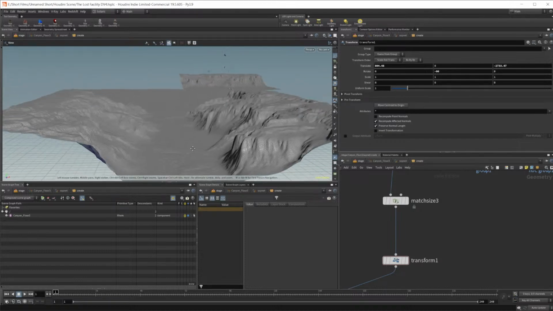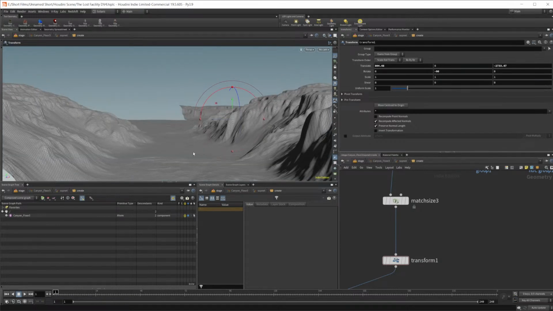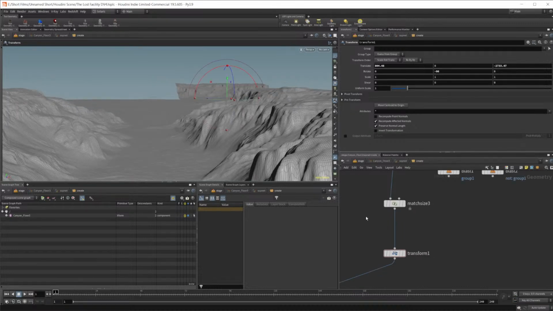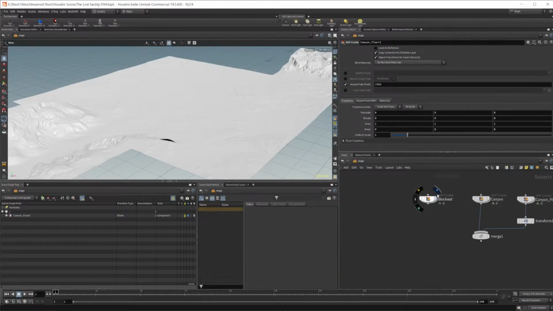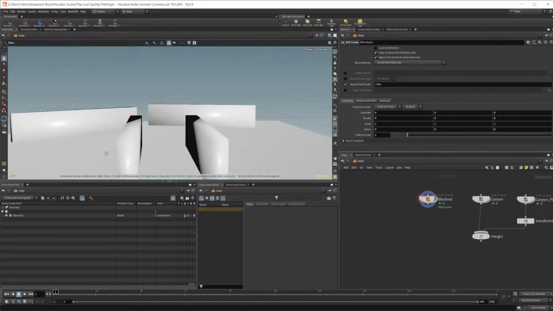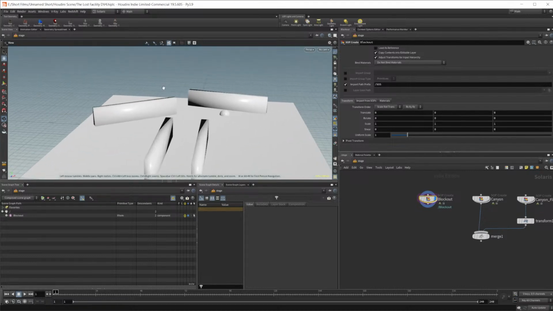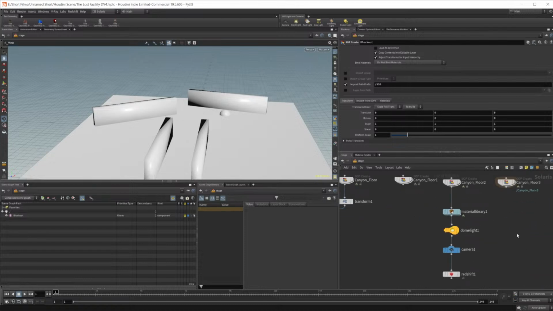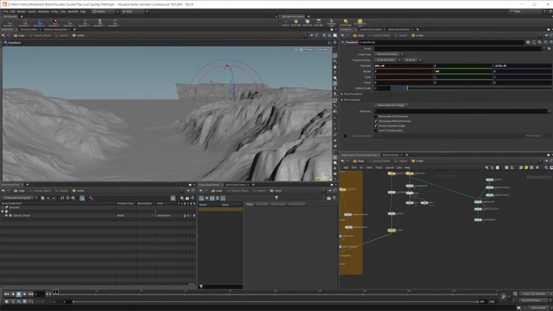So let's see. I do need to set up a camera. I'm not sure about the overall scale. I guess my original plan for the blockout, the very, very rough blockout that we got over here, was to have cliffs along this whole area, but have a break in there. So I guess it's not the end of the world if we do that. This whole back side as a cliff.